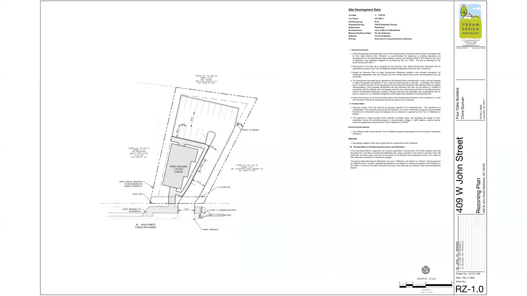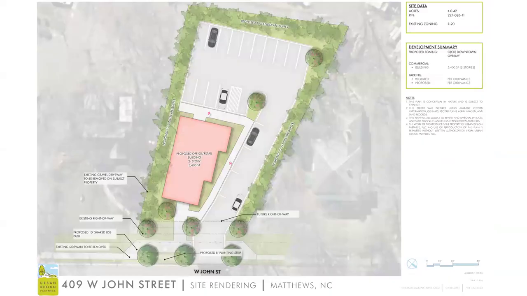So here's our rezoning site plan. I'm going to jump ahead to our rendered version. Our rezoning petition proposes a two-story non-residential building at a maximum of 5,400 square feet. The building's primary usage will be office and retail. 18 surface parking spaces are provided for users and visitors, predominantly located to the rear of the site. The petitioner will improve the frontage to include a 10-foot multi-use path, as well as an 8-foot planting strip. And there will be a 10-foot landscape yard surrounding the site.